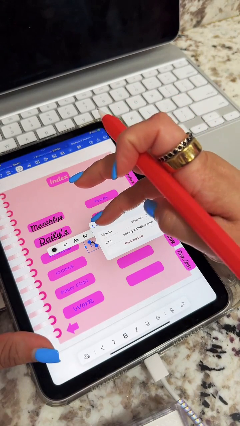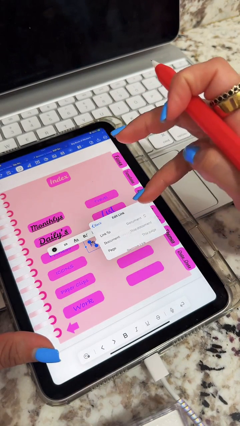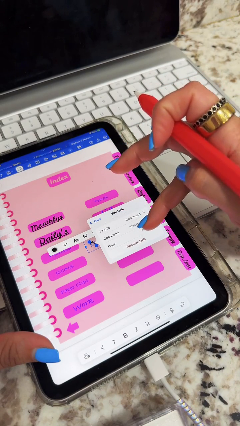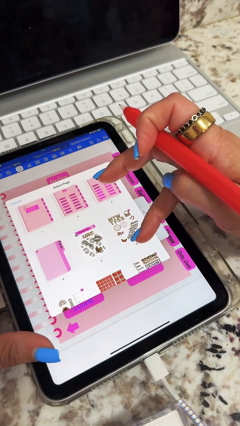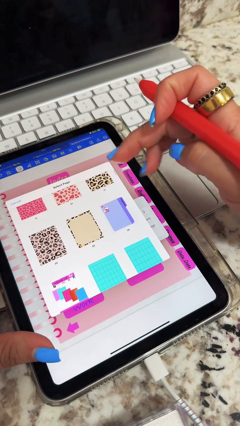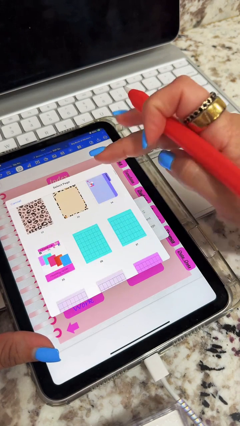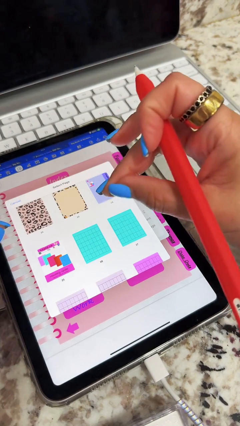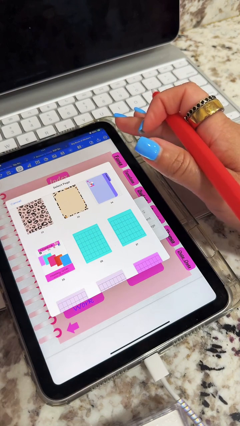And right now I have it set to a website, but that's not what I wanted. I want it to go to a document. And then I can change the page. See what I did? That's how you would do it. You would change the page, and whichever folder it is that's not linked, that is what you're going to tap on. And now that word is going to be linked to that folder. And now we fixed it.